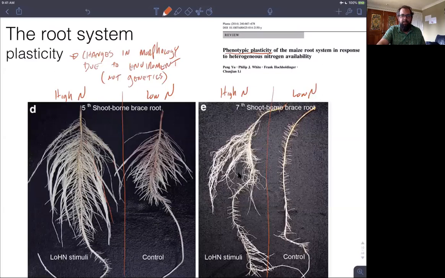And we see the same thing in this panel E, a little bit less growth. This is a different root of the root system, but it doesn't matter. In the high nitrogen, we see them growing into those regions where the nitrogen is available, and in low nitrogen, they're not growing. So genetically identical individuals in a different environment, high nitrogen and low nitrogen, give a different response from those plants.